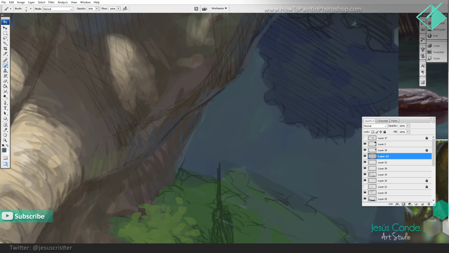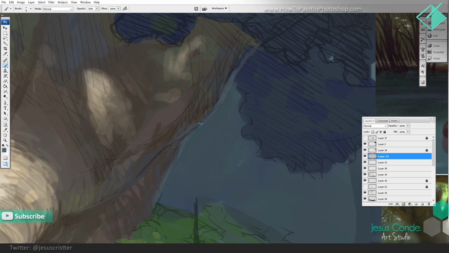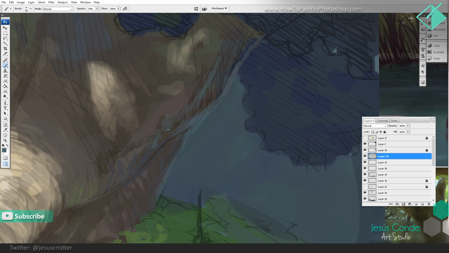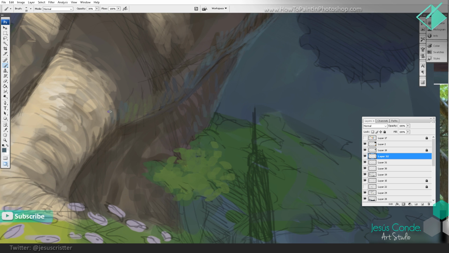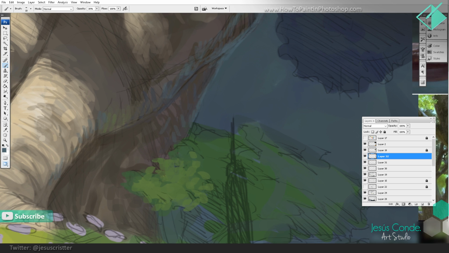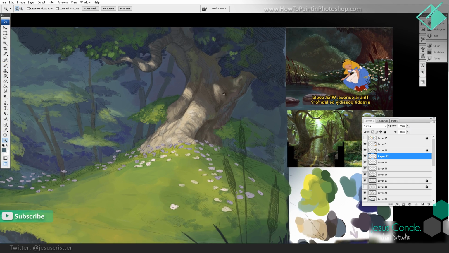So here I'm using 30% to have some kind of light, which will look more like a reflection, like a bounce of light somehow, something like that. And I really like it.